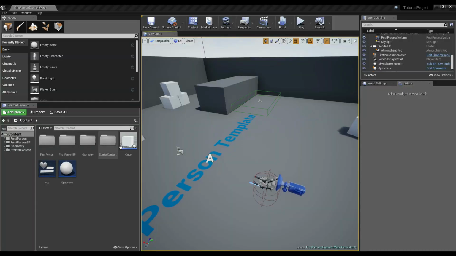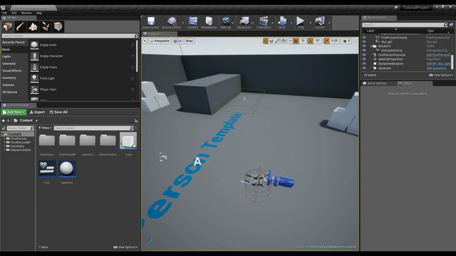Hey guys, and welcome to the final part, part 3, of the 3 concepts that I feel are the most important for beginners to master in blueprints. So the first concept that we talked about was events. It was the beginning of code, the origin of our code. What events do we use and when do we use them?